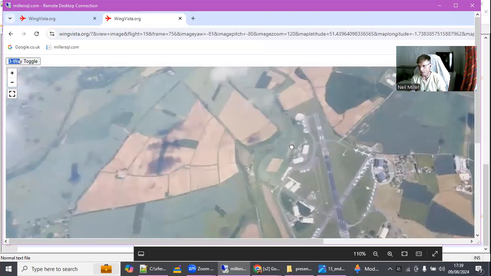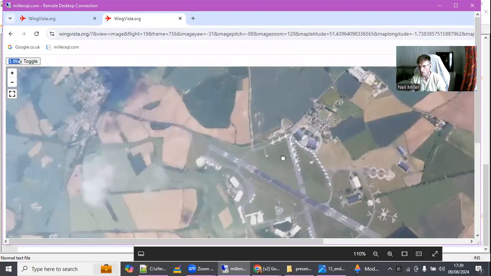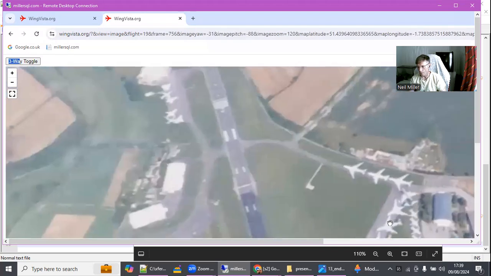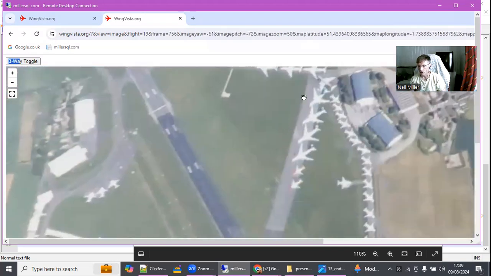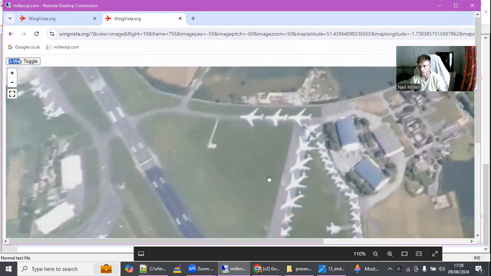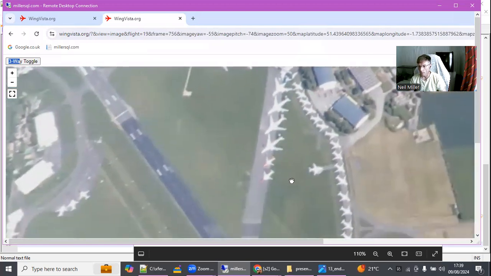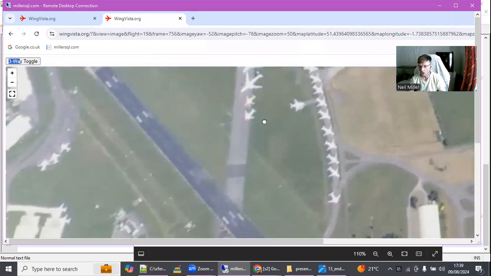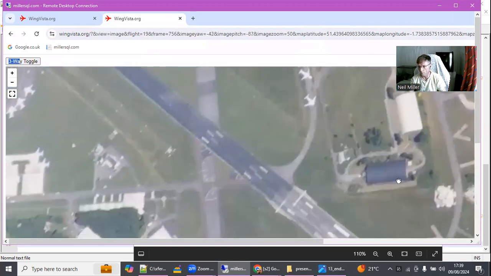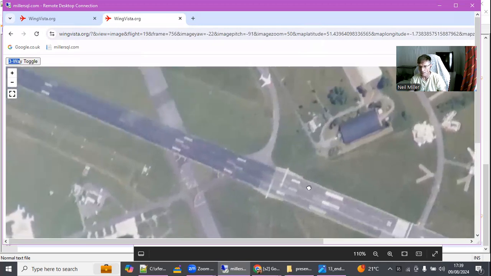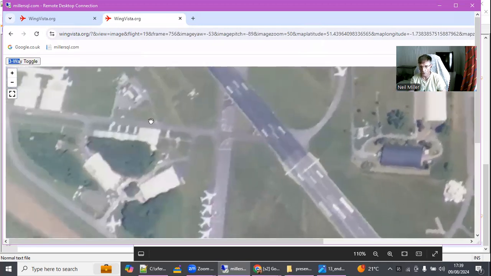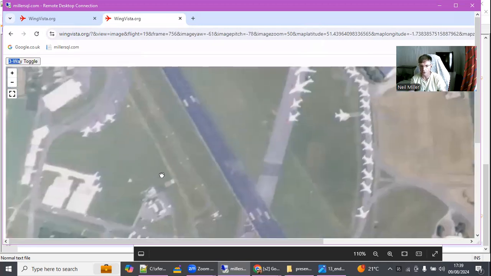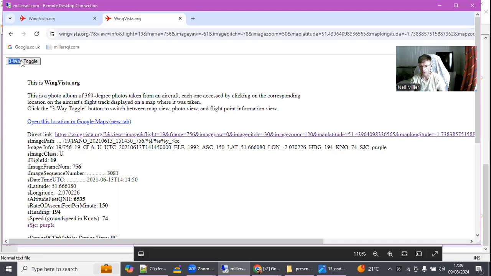This is Kemble Airfield or Cotswold Airport or something like that. These are a load of British Airways Boeing 747s. There's another similar aircraft. Again, parked up, and it's rather sad really, because some of these aircraft were never brought back into service and were scrapped. Well, I understand there is a Boeing 747 still at Kemble, which has been opened as a kind of tourist attraction.